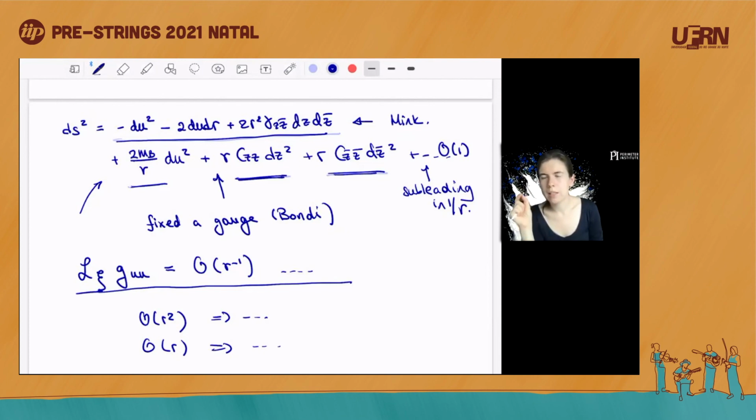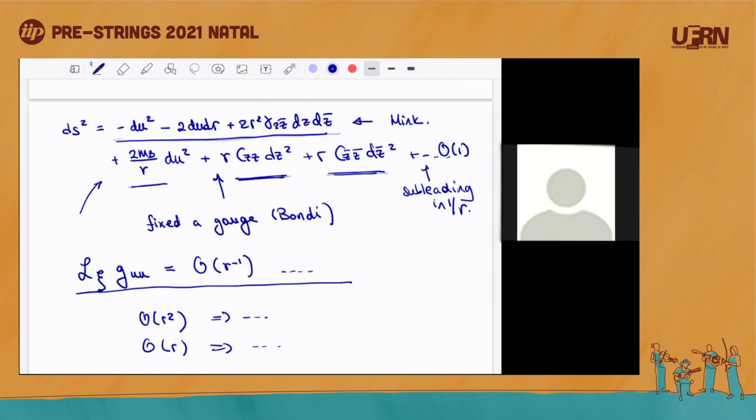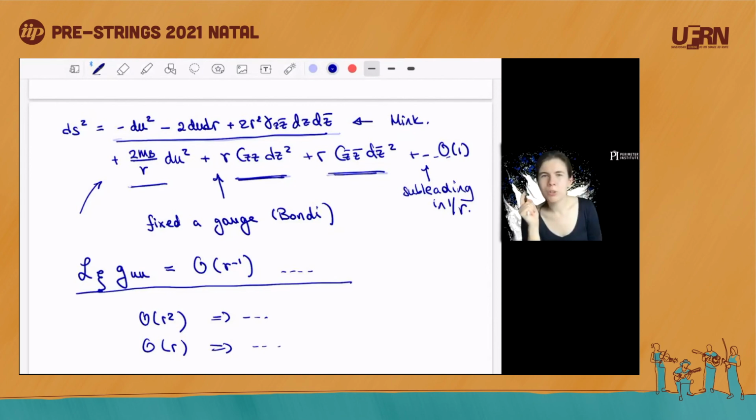One can do a similar analysis in harmonic gauge, and the fall-offs in harmonic gauge look a bit different, if I remember correctly. But of course, I don't mean different gauges. Let us fix a gauge, and in that gauge I scan over different fall-off conditions, and I just want to know which of them would give me the BMS algebra. I should say that they're certainly not unique, because you can allow even weaker fall-offs, in which case you're going to enhance your BMS even further. And in fact, this has been argued in some papers to be related to things like subleading soft theorems and so on and so forth.